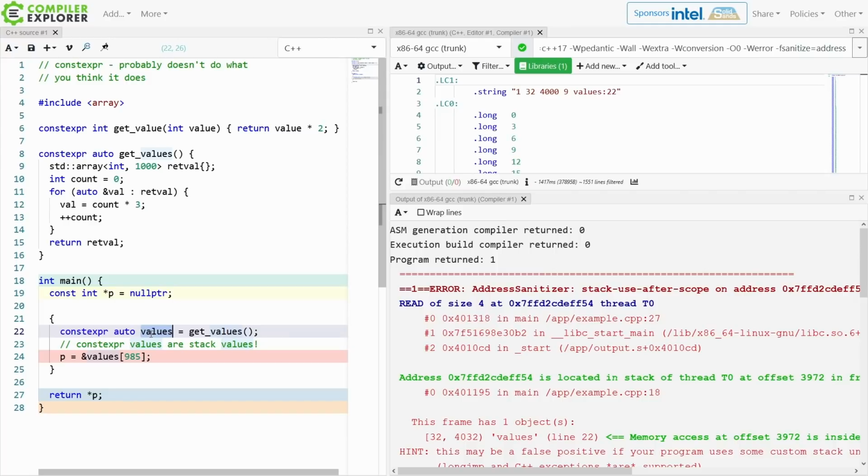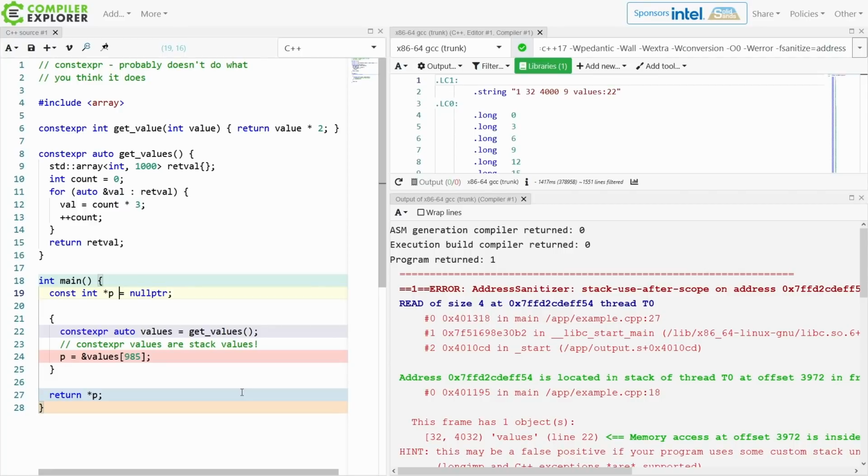This is a stack value. This thing exists here. So on this line, on line 24, I am getting a pointer to a temporary. When this gets popped from the stack, then I have a pointer to an invalid object. The optimizers for both Clang and GCC were hiding that from me.